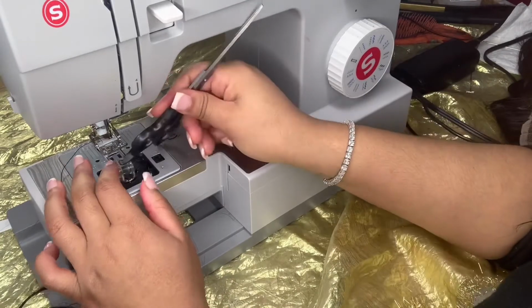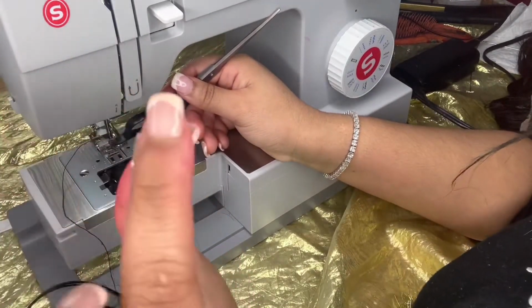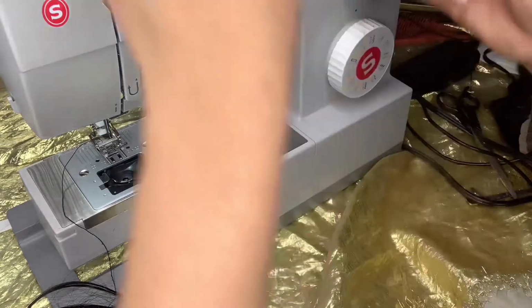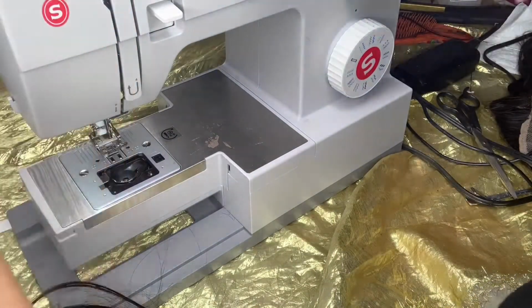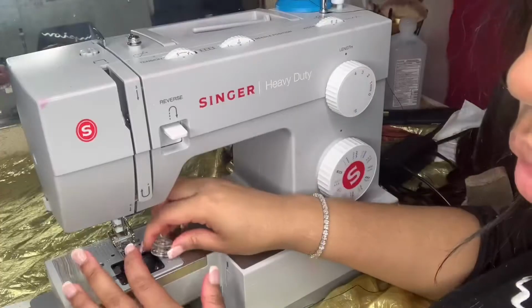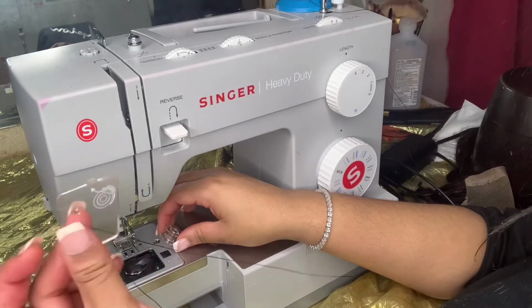So you want to pop that open. This is your bobbin. That happens when there's no more thread in your bobbin. So that's what we're going to do. We're going to thread up the bobbin. It goes in there and it's got a little cover to it.